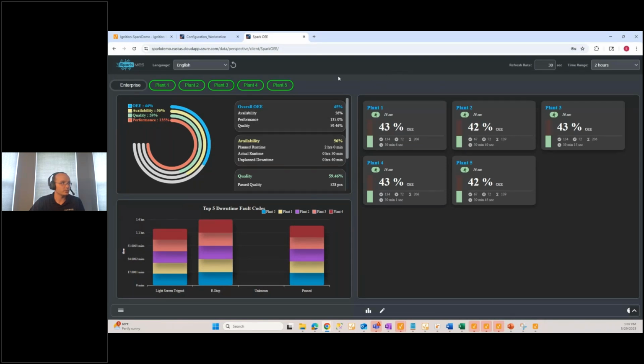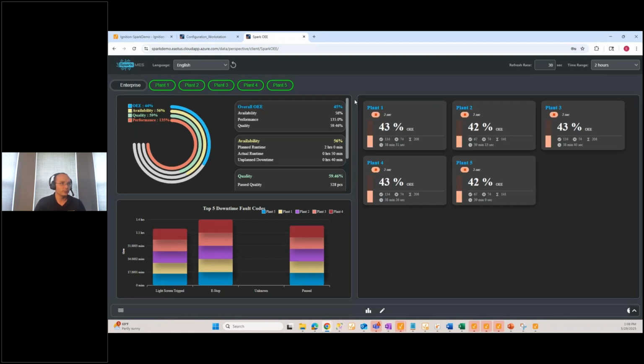Now we're showing the main OEE dashboard here. Like we talked about last time, everything with SparkMES is 100% configurable. Everything we're showing here is the out-of-the-box, day one value you're getting, but it's all open and able for you to update. If you wanted this dashboard to change in any way, maybe you want your cards to look a little different, or your navigation structure at the top, you're able to do that, because it's all just native Perspective screens that we're looking at.